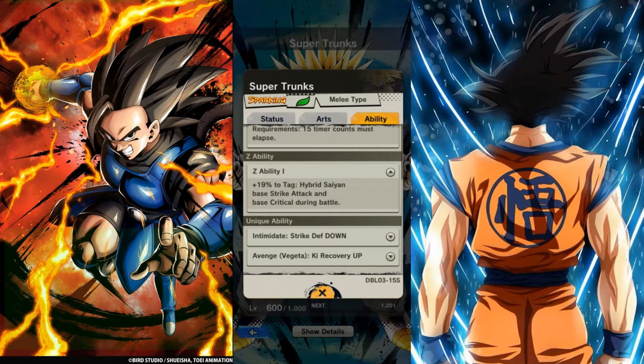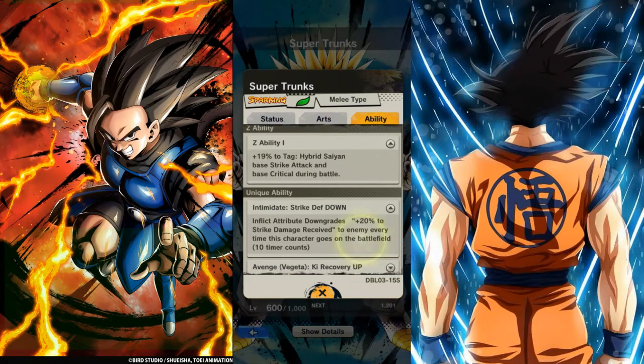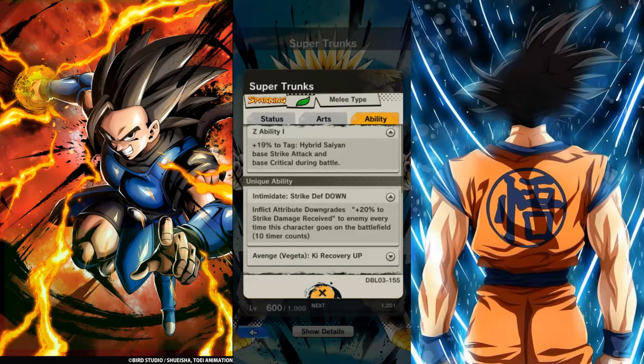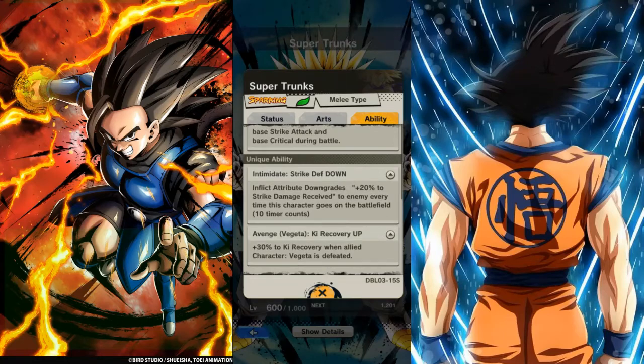Regarding his 2 unique abilities, we got Intimidate, Strike, Defense Down. So similar to Broly, where Broly enters the battlefield, the enemy has less key recovery, but regarding Trunks, it's plus 20% to strike damage received, and it will disappear after 10 timer counts. So his other unique ability is Avenge Vegeta, Key Recovery Up. So plus 30% to key recovery when allied character Vegeta is defeated.